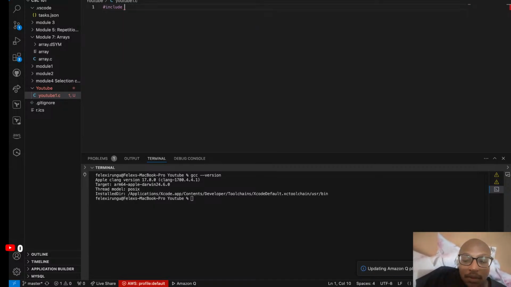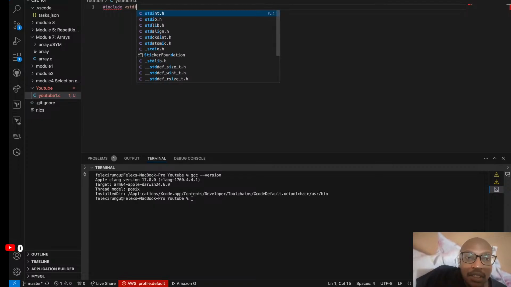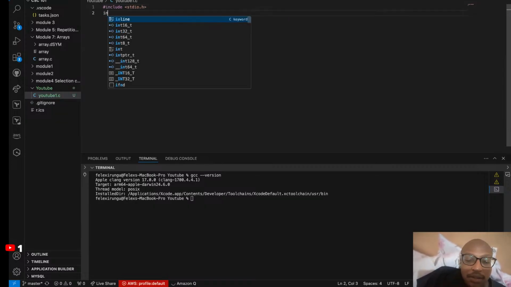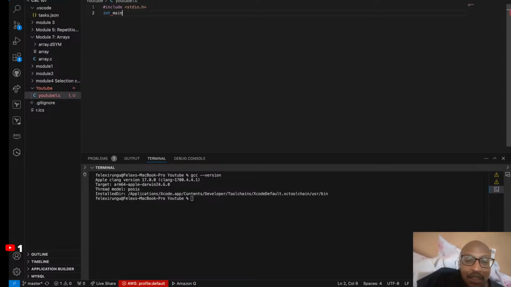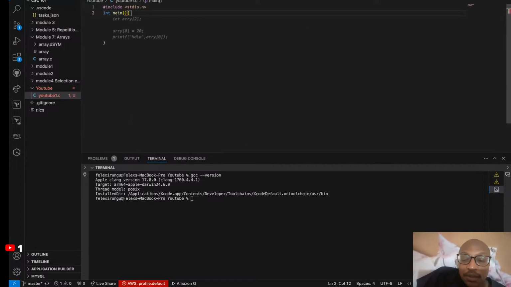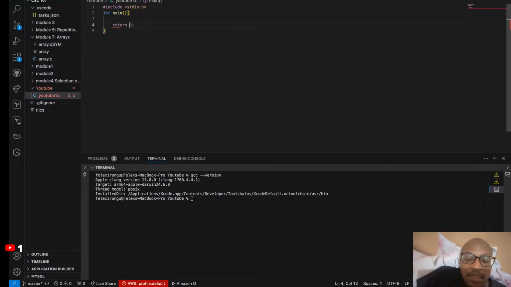So you include it, you write #include, then stdio.h, then you close the bracket, then you write int main, which is the main function where C will start to execute code. Then, this is not a must, but you can write return 0.